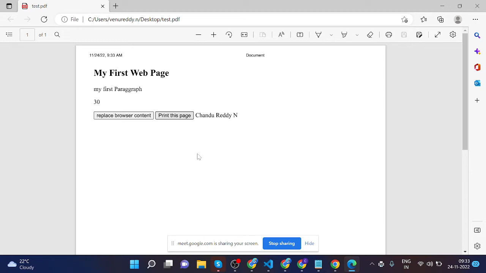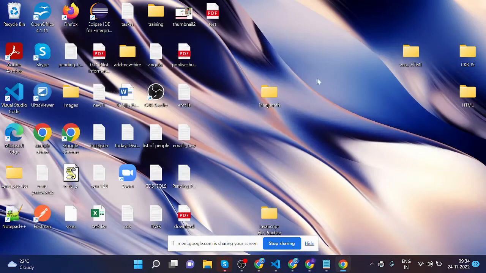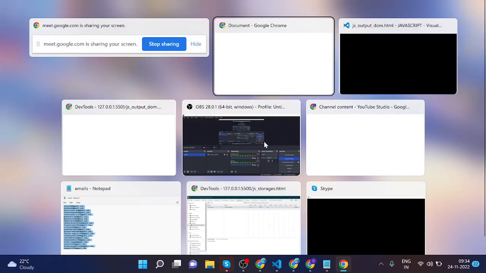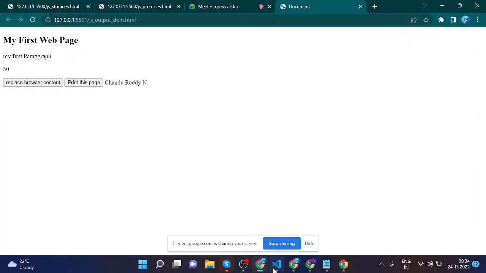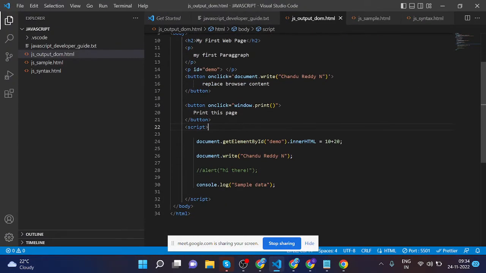This is how we can easily do these operations. These are the ways we can easily write our output.